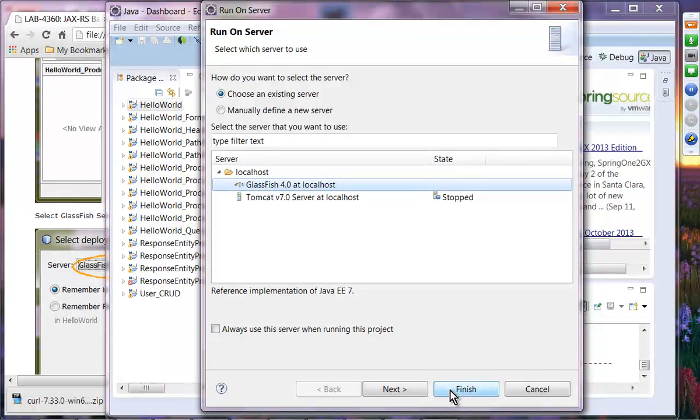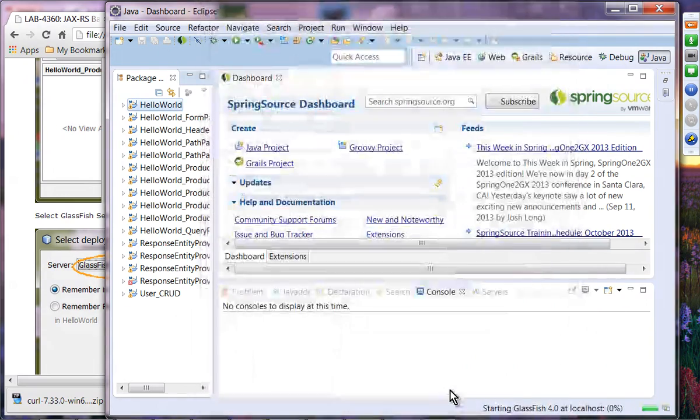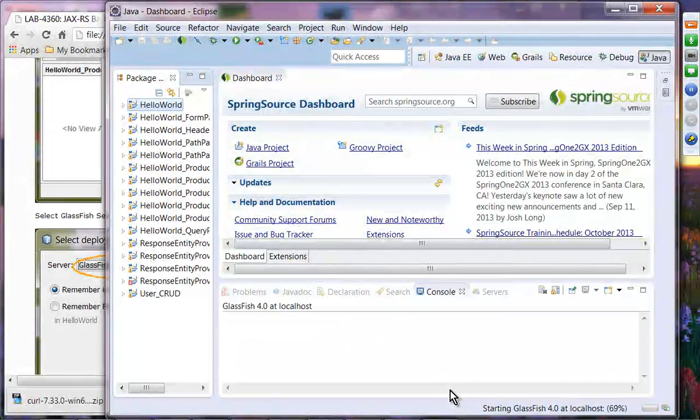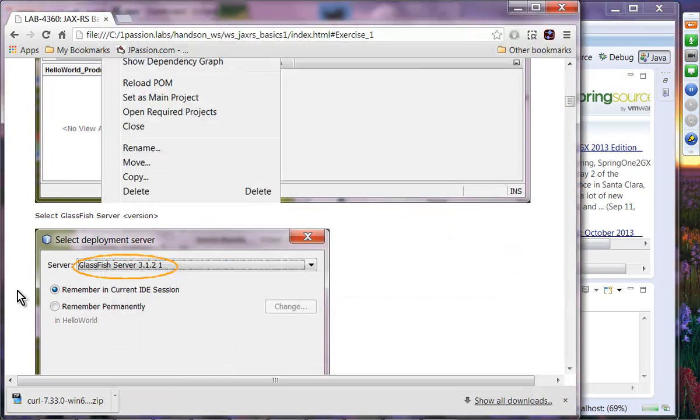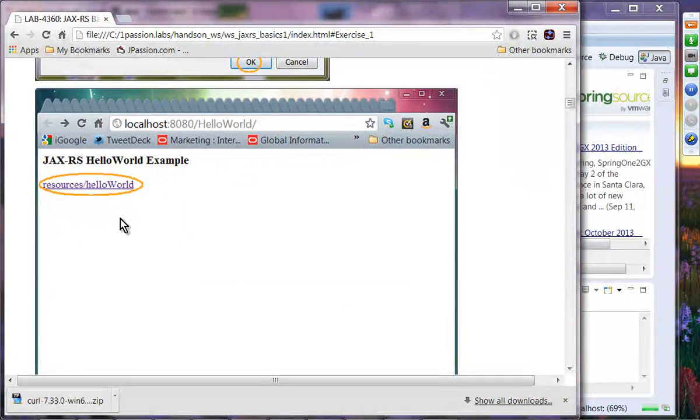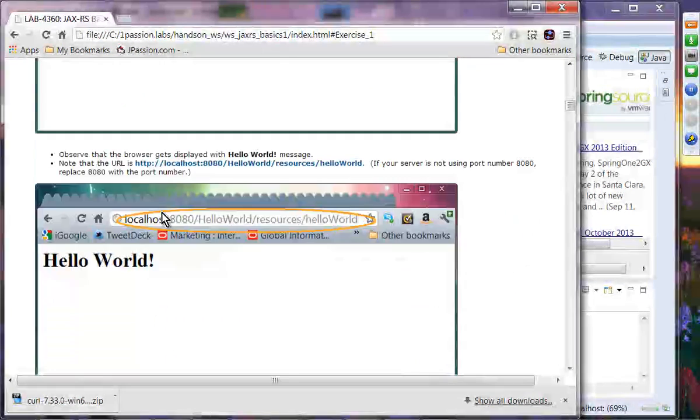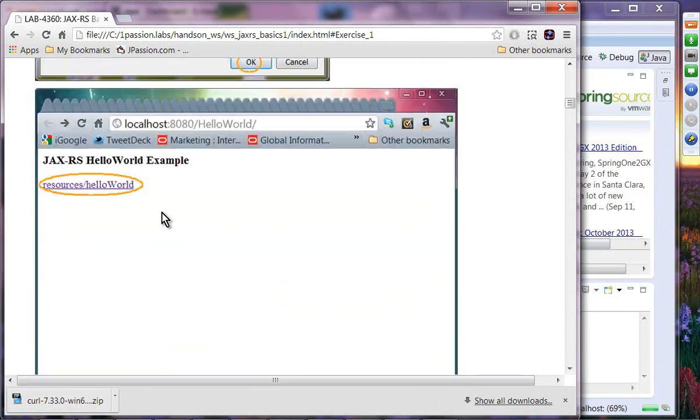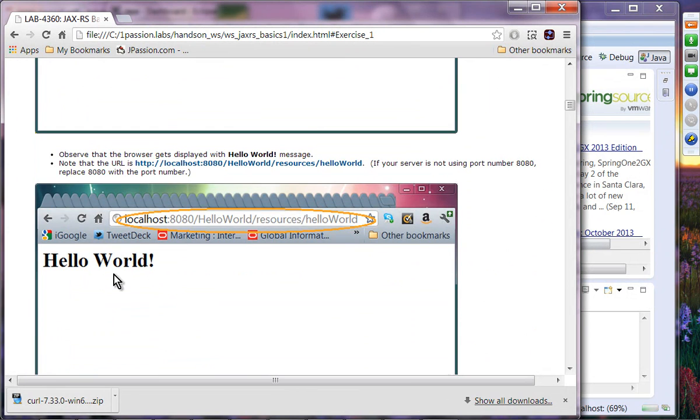I'll show you how to install it after I run this. I'm going to select Glassfish, and right now it's starting Glassfish, and then it will display something like this. If I click this one, it will display the hello world message.